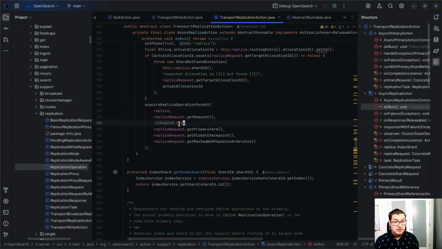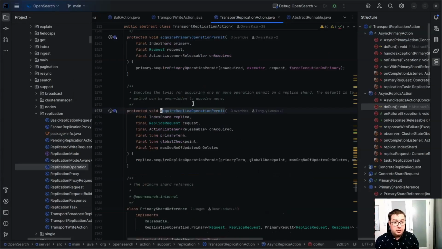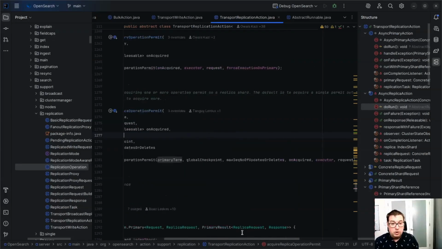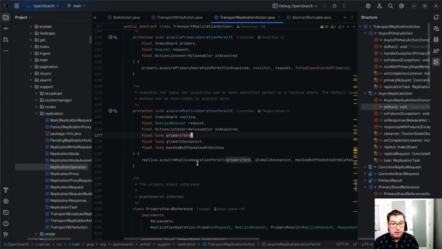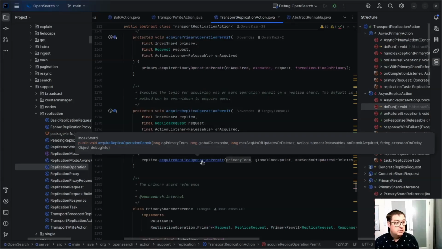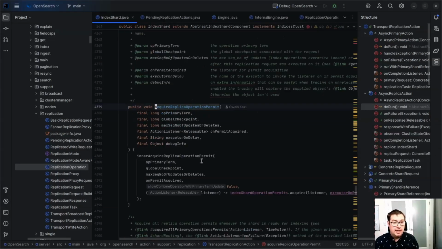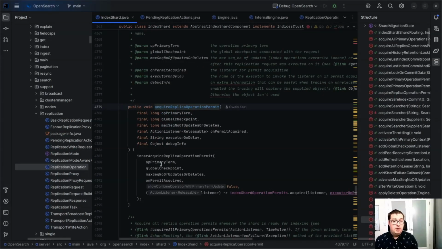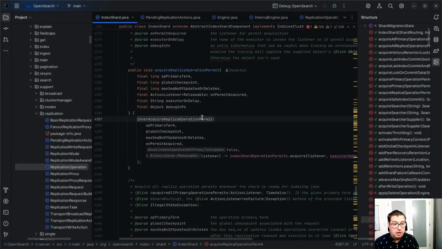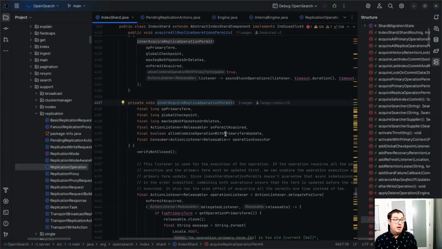That this here is the third argument, which is the onAcquired listener. So we're going to call replica acquire replica operation permit. So now we're going into the index shard class, right? So inner acquire replica operation permit, and again, we're going to propagate in that listener, and I'm pretty sure we're going to come back to that.